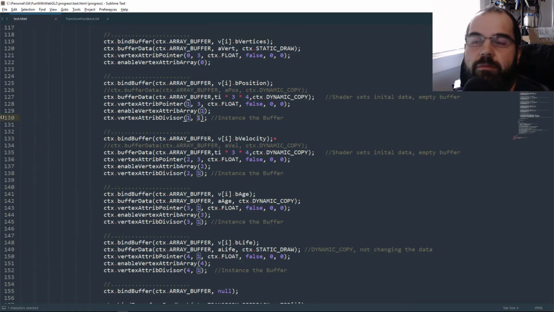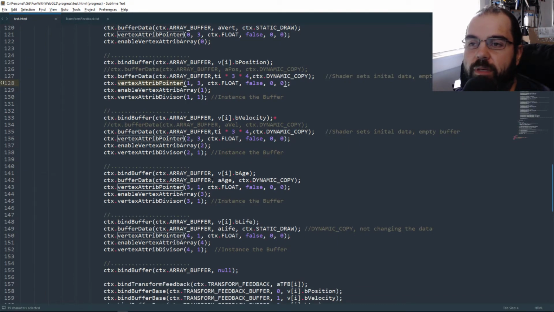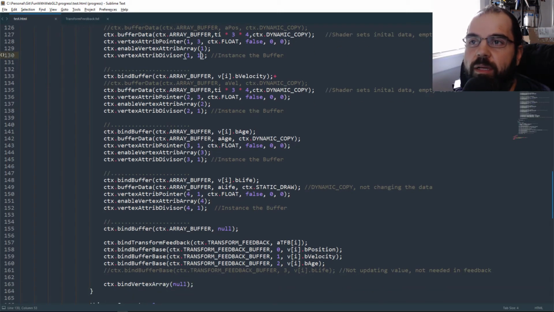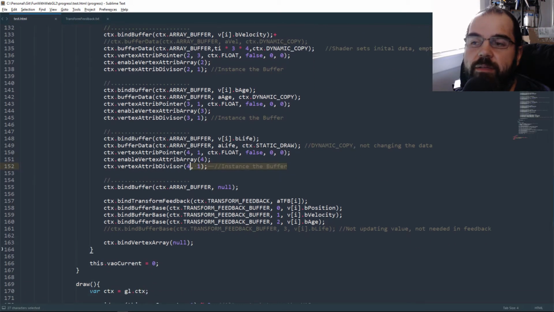Like how many of these are we looking for? I think there are other values to it, but for now that's what it really does, and you can do more with that. So we've got age, we've got life. In life, again, we just push in the data and we make it an instance value. Now it's an instance.